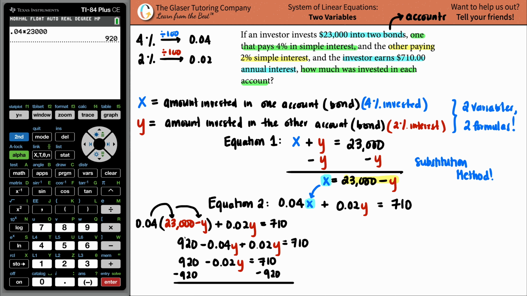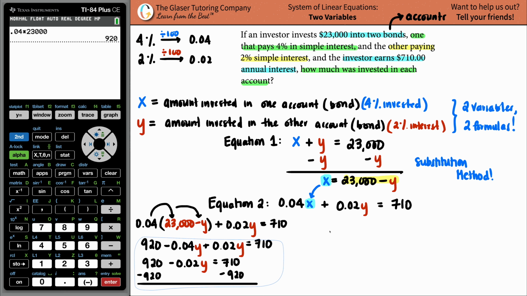And am I going to have room? I might not have any room. So what I'll do is maybe we will just move it on to this side. So we have negative 0.02 times the y value equals whatever this is, right? 220? No, 210, negative. I believe that's correct. You can always use Calci. Did I get it right? 210? Yay! Okay, then all we're going to do is divide on both sides by negative 0.02.